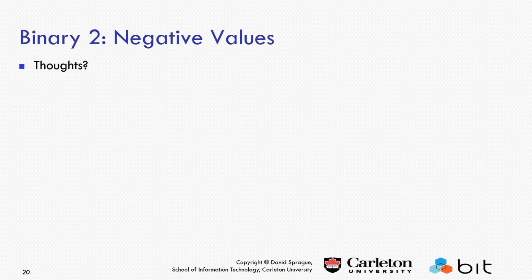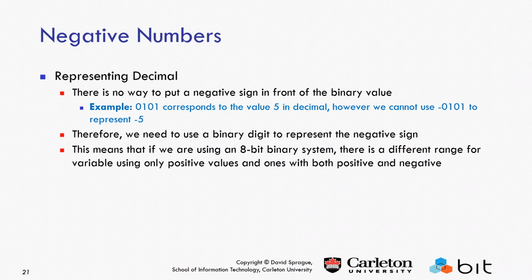And some people say, oh, use a negative sign. Well, there's no negative sign. So the follow up is like, okay, we'll represent the very first bit, the most significant bit. We'll just have a bit in our binary number representing the negative sign. If it's a 1, it's a negative number. If it's a 0, it's a positive number. So it's a sign bit, essentially.